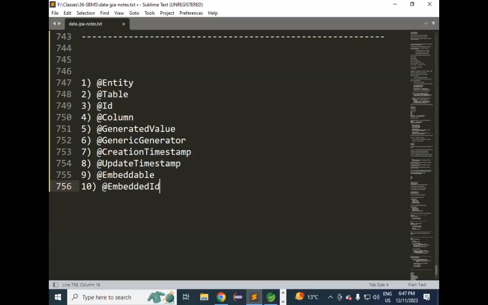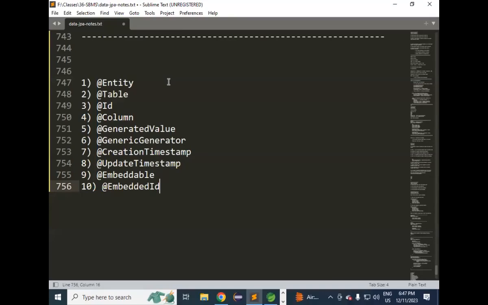It is used to refer to the embeddable class in the entity. For the entity, we need to tell where the primary keys are available. To tell the entity where the primary key columns are, we use the EmbeddedId annotation with the class.